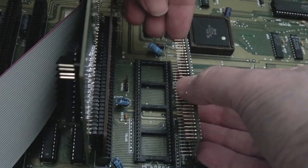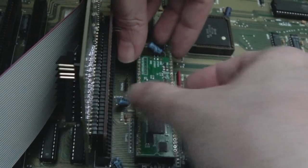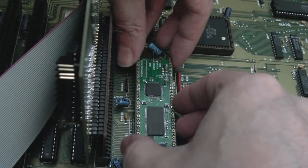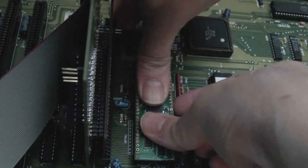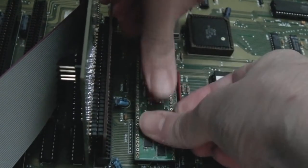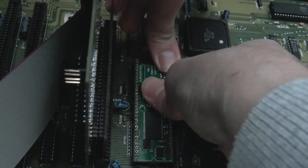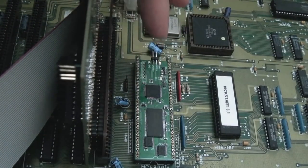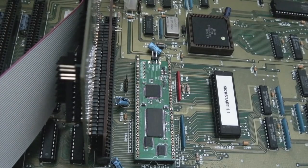I'll show you. I've got a pile of these 68,000 sockets that came from RS. They're quite hard, or they were quite hard to find, but I found them on RS online. Is that going to go in? Yeah, things have been in that socket before, which is why that doesn't seem to feel like it's fitting very well. Let's switch it on. Let's just check pin one. Pin one's definitely right.